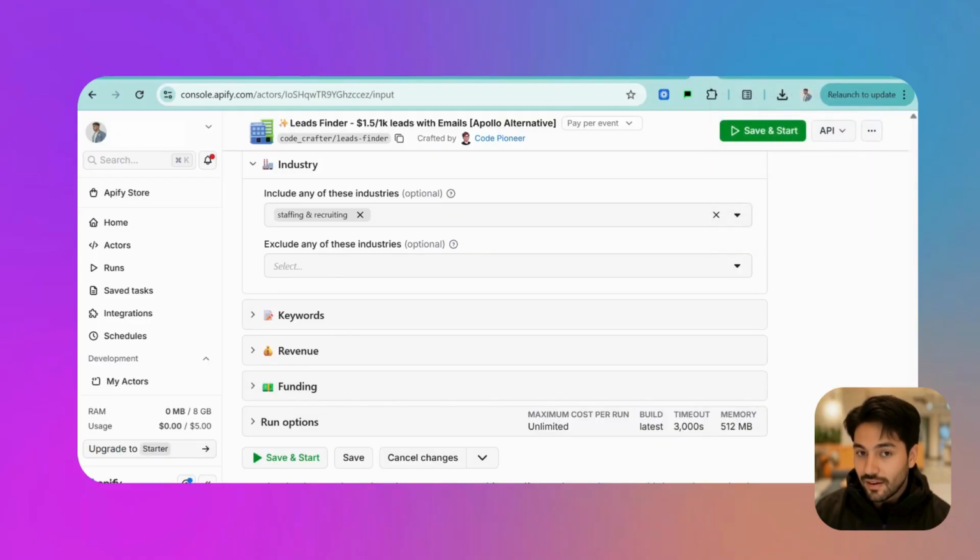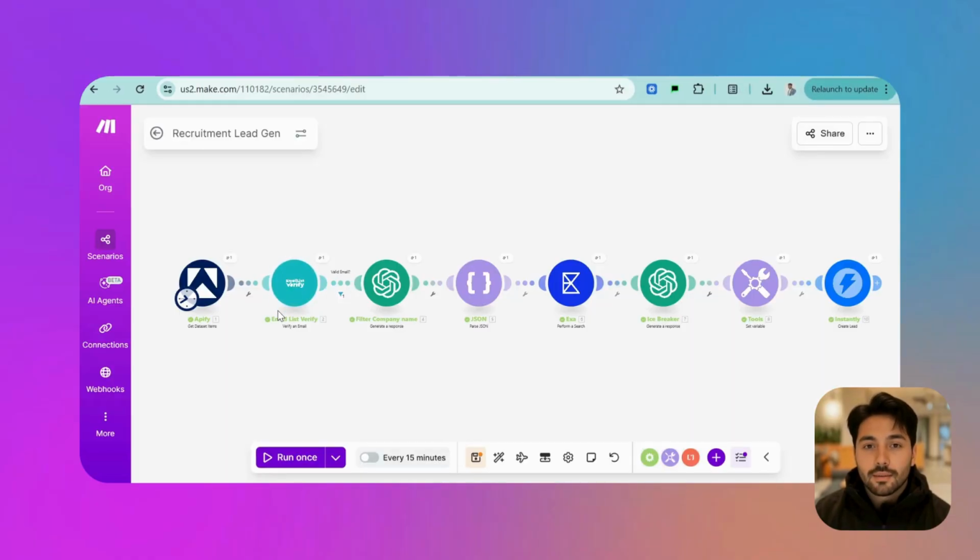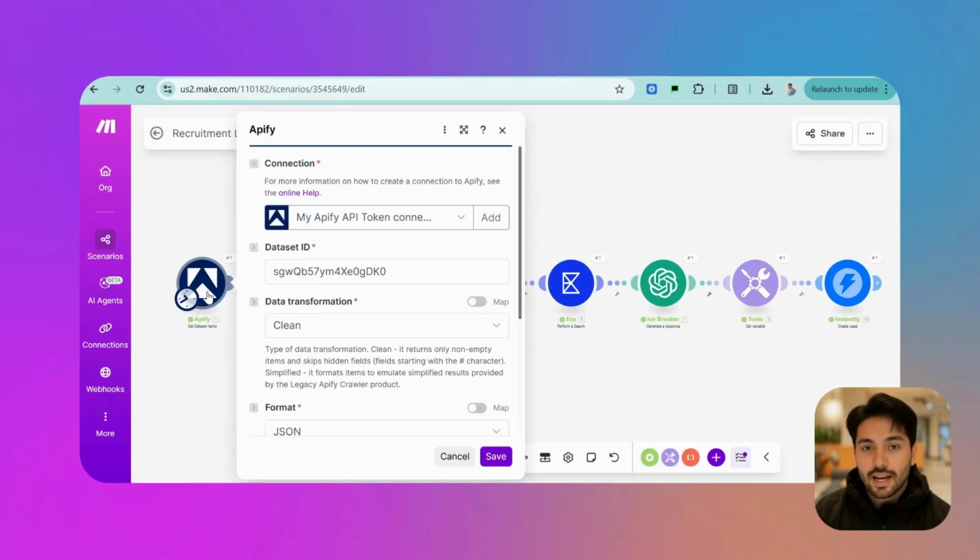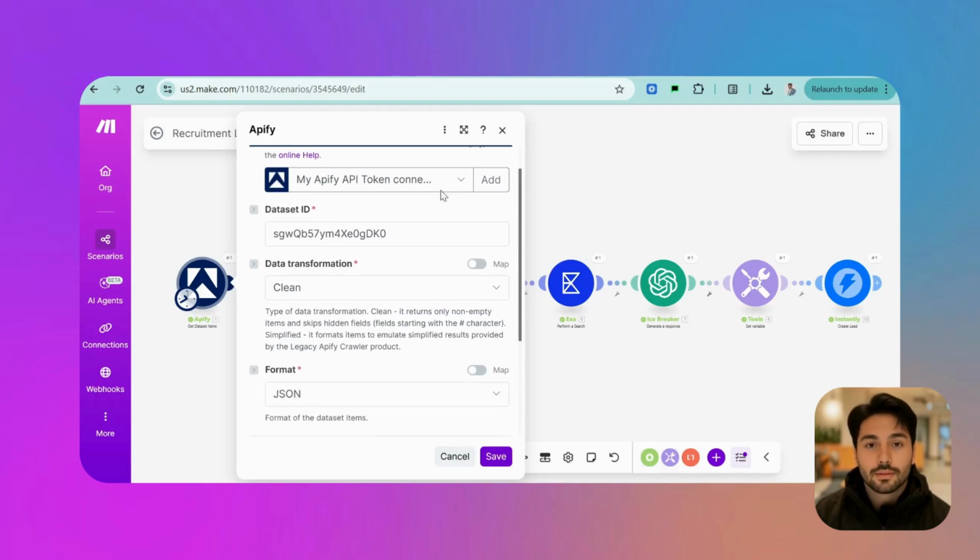Step 2, build the automation layer inside Make.com. Make.com is where everything connects. Every tool, every API, every AI module, all unified. Inside Make, create a new scenario and add the Apify module.